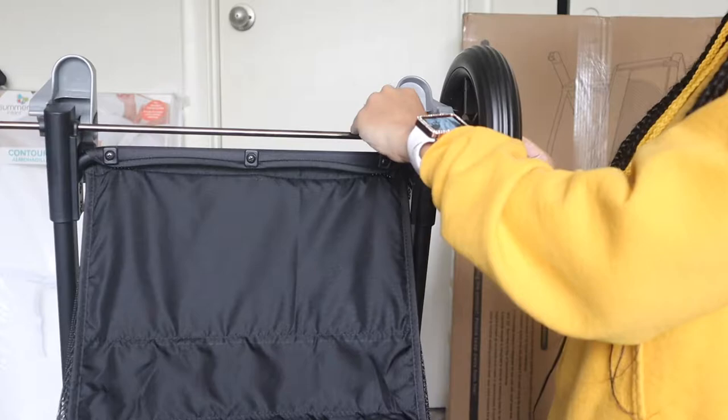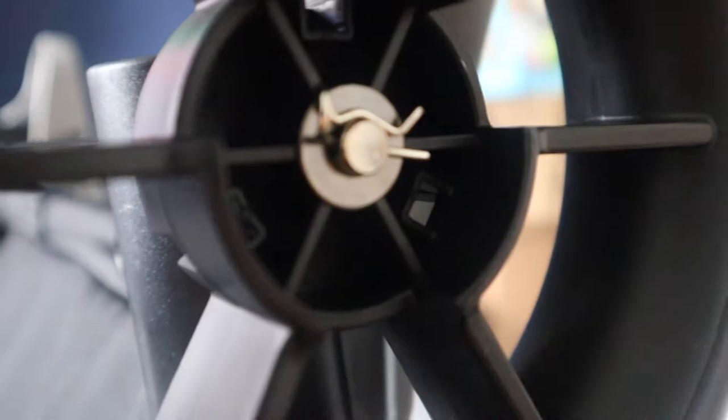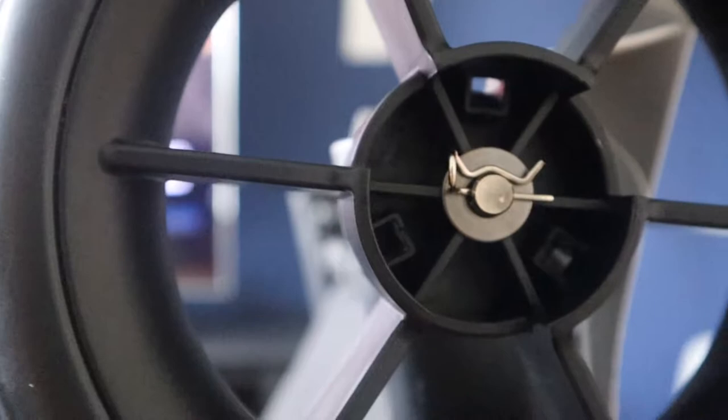After 30 minutes, I finally got the one side in. Let me show you guys what I was struggling to do. All right, so on this part, you have to put the washer in first, then you put this wheel part in, and then you put another washer in, and then you have to put this little weird screw thing in here. And I finally got it after like 15 minutes. And I still have another side to do, but that's okay. I'm just gonna celebrate that I figured this out. So now this is gonna keep the wheel circling. So I'm excited. So let's do the other side.